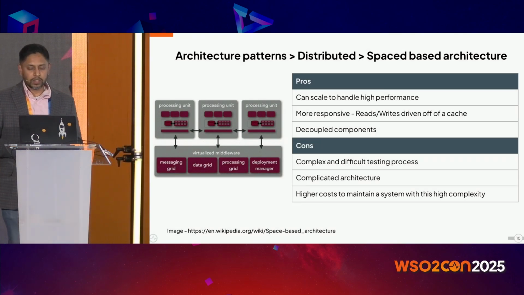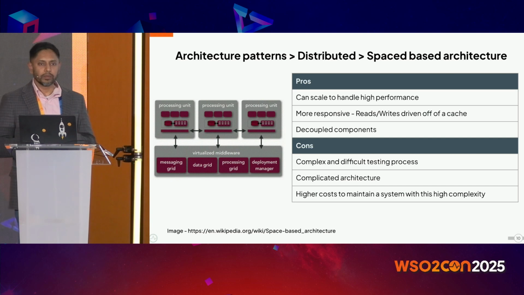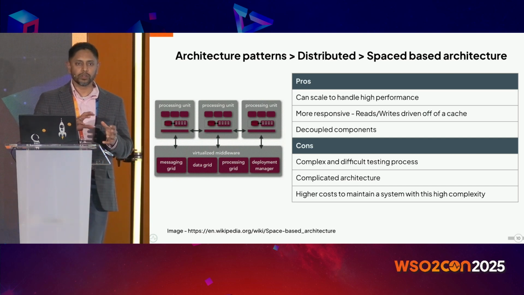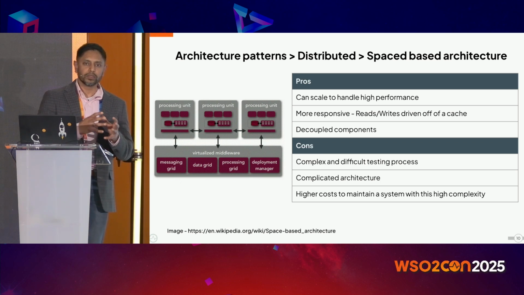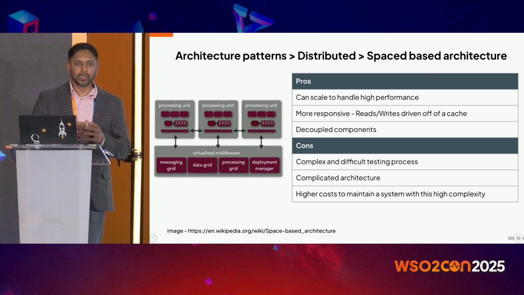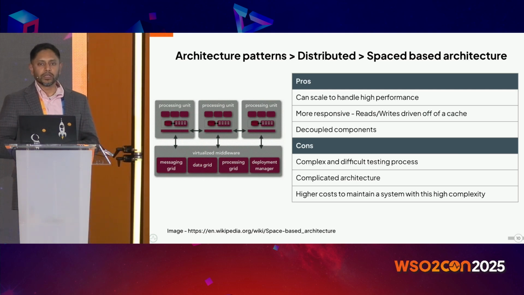And then there is this space-based architecture pattern as well. The idea behind this pattern is that you have a bunch of processing units, and these processing units can be structured based on different domains, different functionalities, etc. Each of these processing units writes its state into a virtualized middleware layer, which is essentially a distributed cache. Even though this brings a lot of performance, there are a lot of complexities when it comes to managing different state, being able to replicate this state across multiple nodes, and so on.